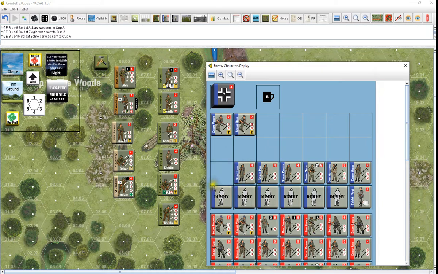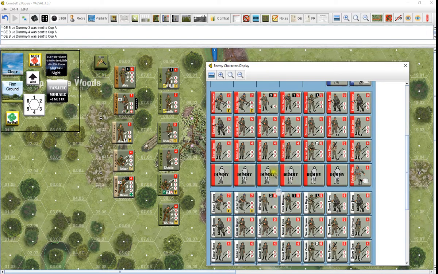All right, and then 5 dummies. And I don't think anybody else is going along for the ride. No MGs, no elites, no snipers, no trained medics. All right, 3 to 5, 3 to 15. 3 to 15 is always a scary bunch.